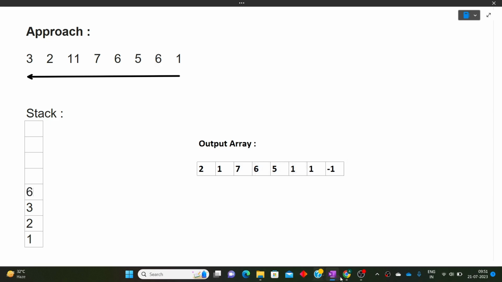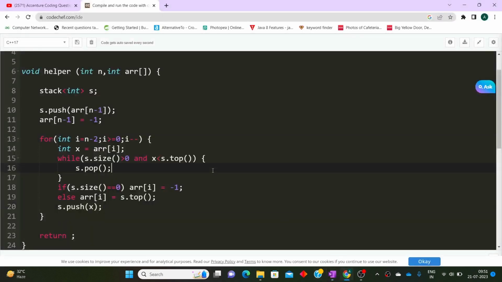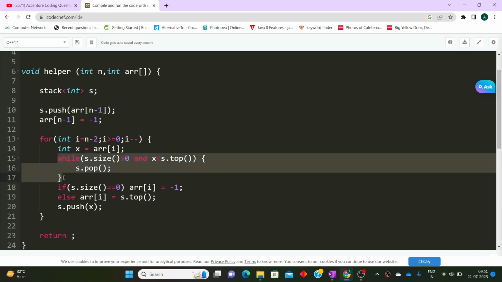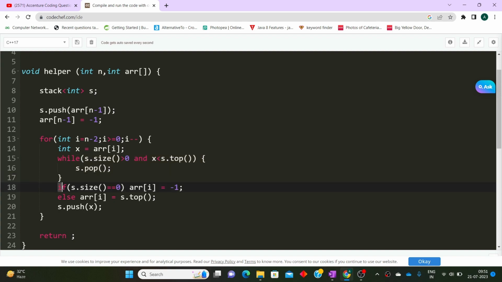If you still have doubts, you can go back to the video and look for it. Again, I'm explaining in simple terms. For the current element, we will pop out the top elements from the stack till the stack is either empty or till the top element of the stack is less than the current element. And if after popping these elements our stack is empty, it means that there is no next smaller element present for this current element, and we'll update ARR of i with -1.